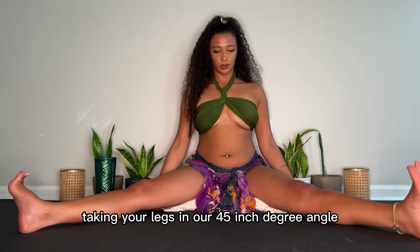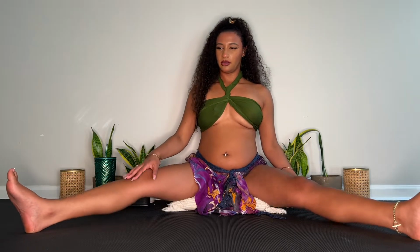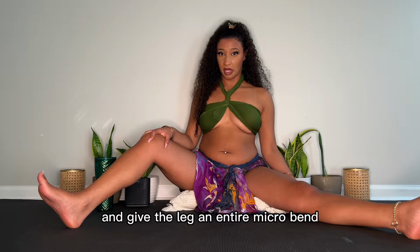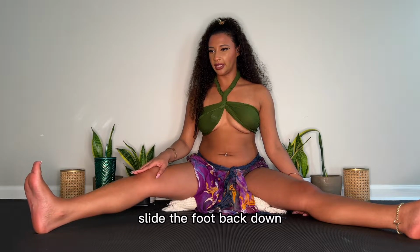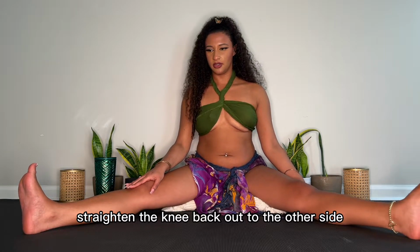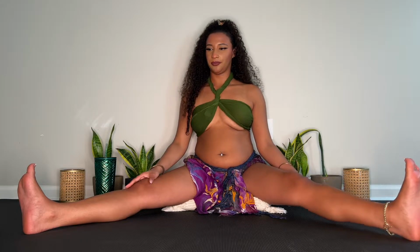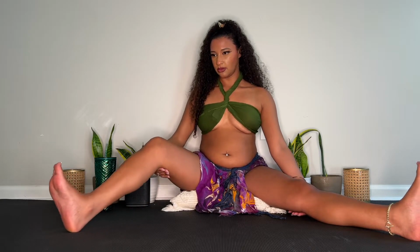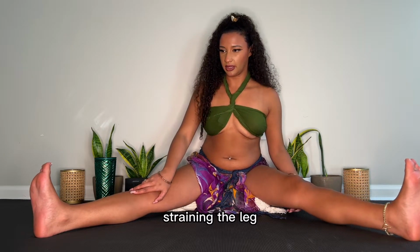Taking your legs in our 45-ish degree angle, giving them a little bit of a wiggle, making sure that we can actually lift the knee and give the leg an entire micro bend. And you will need to bring in the feet a little bit for this. That's totally fine. Slide the foot back down, straighten the knee back out to the other side, lifting the knee, straightening the leg. And slowly on each side, we're going to repeat that process of lifting the entire knee up, sliding the leg back out, straightening the leg.